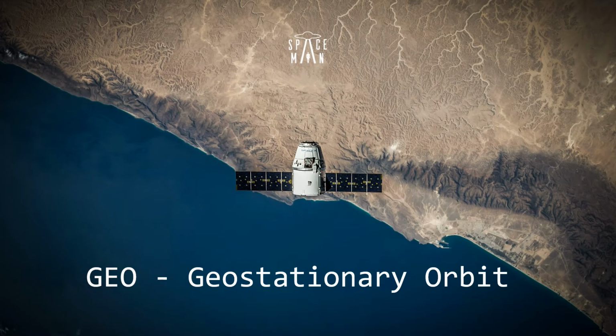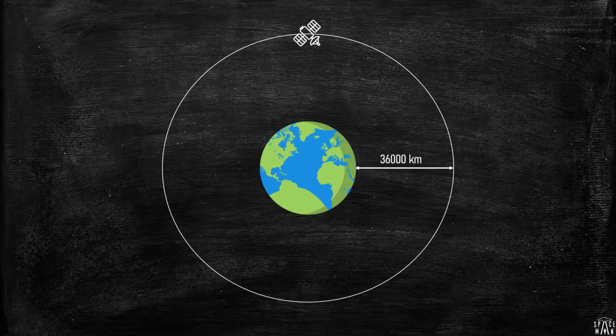We are going to learn about geostationary orbit today. So, what is a geostationary orbit? It's an orbital position at a distance of around 36,000 kilometers from the surface of the Earth. And why exactly do we need it? Geostationary orbits are required to place satellites in a position so that it remains exactly on top of the country which launched it.